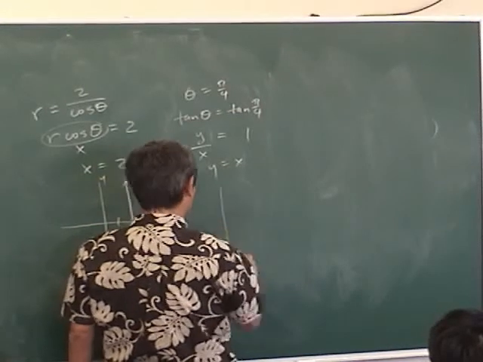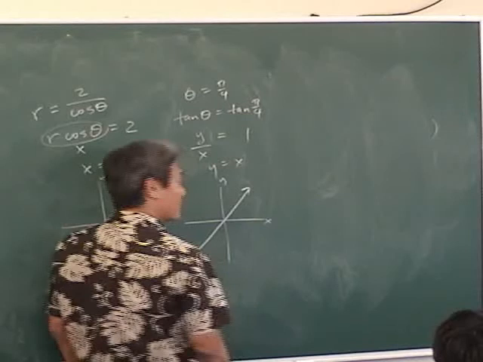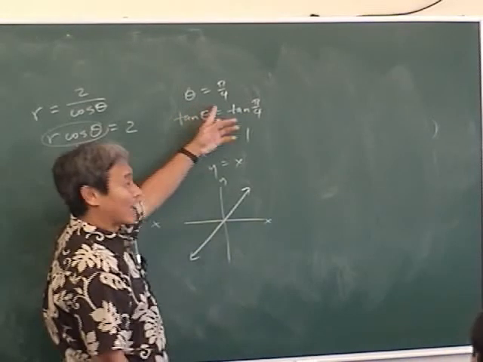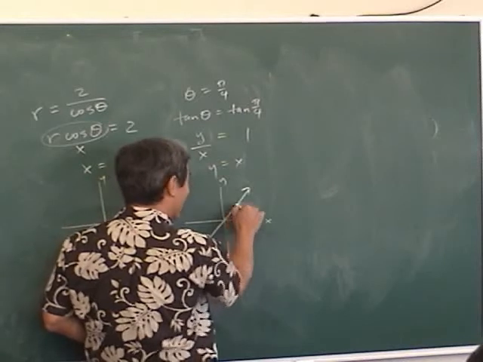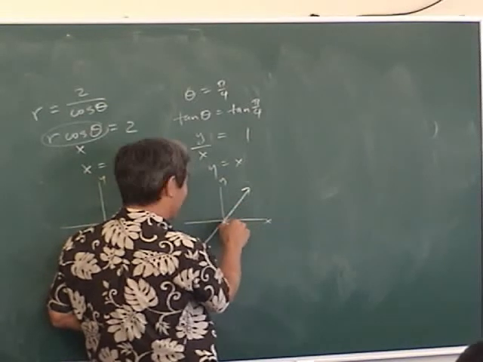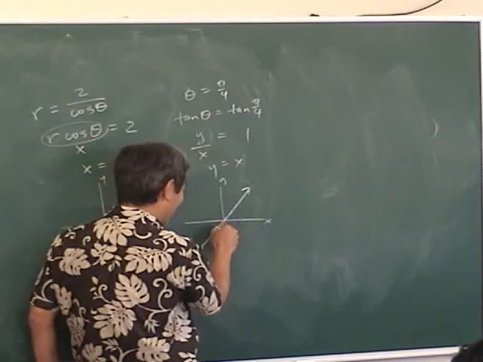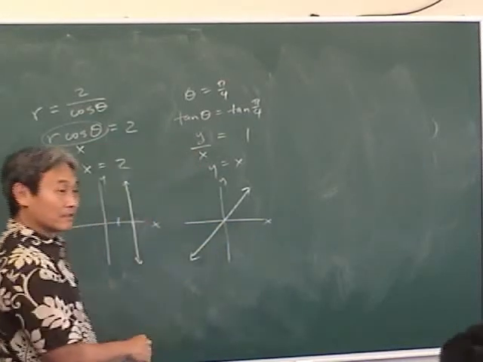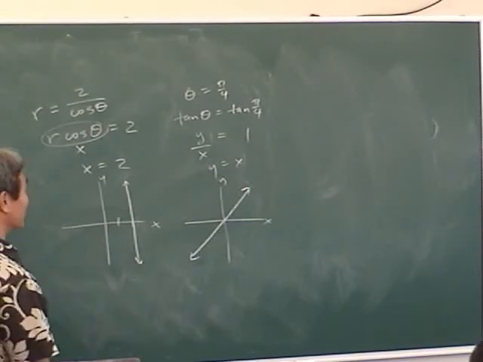But doesn't that make sense? Because look, the angle is always pi over 4. So the angle is pi over 4, and you can go as many units as you want from the origin, right? You can go 1, 2, 3, and negative 1, negative 2, negative 3. So you end up with that line. The angle is always pi over 4. r can be whatever you want it to be.